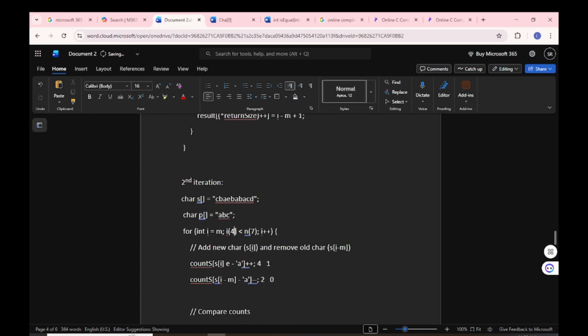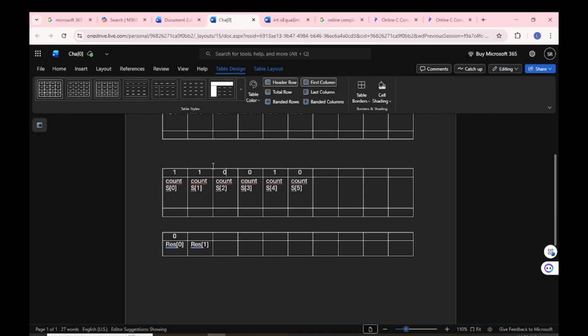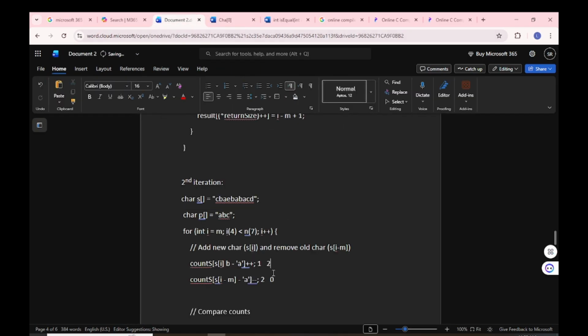Second iteration, i will be 4. Add the new character, so 0 1 2 3 4. This will be b minus a, that means 1. In 1's position we have to provide plus 1, so in 1 we need to make it 2. Count s[i minus m]. What is i, guys? I is 4. 4 minus m, that means 4 minus 3, that means 1.